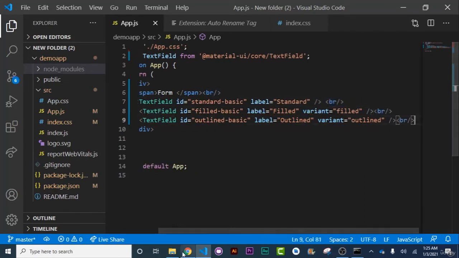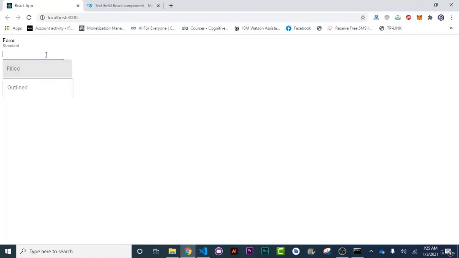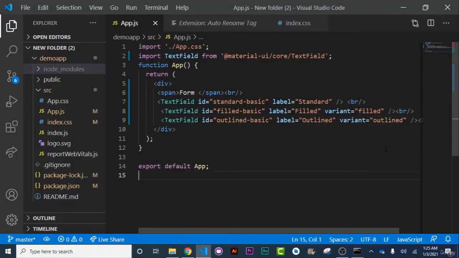Here you go. Now come to the screen. There are three. The first one is try. The variant is fill and the variant is outline. So I just like this simple one, which has no variant. So we will use this two times. We just remove this one and also remove this one.